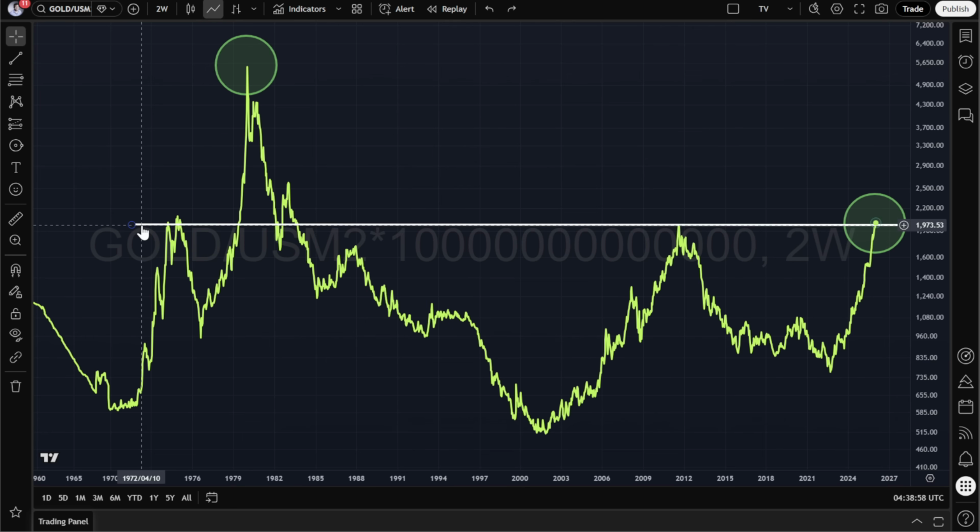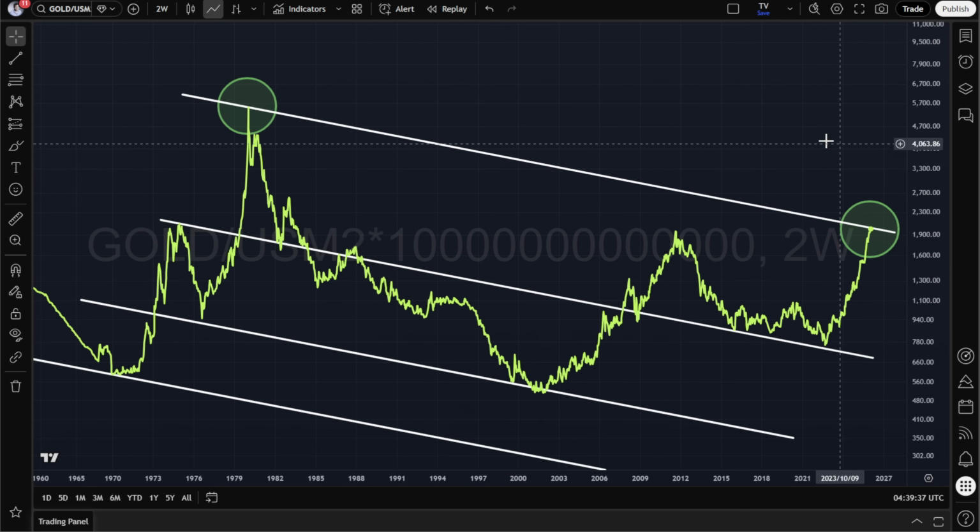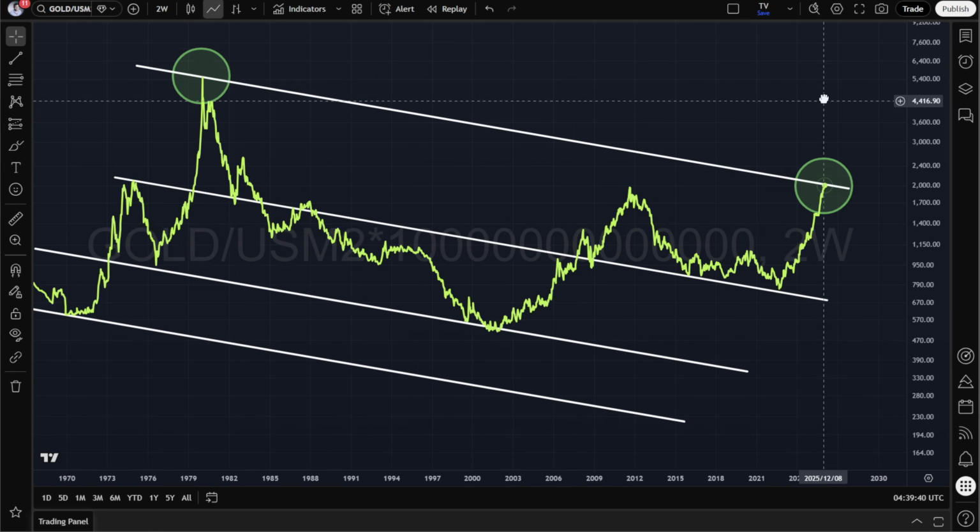And so maybe this horizontal line here is already too optimistic. Maybe we should rather draw something like this, because this now shows how much gold might be underperforming a theoretical constant money base. By the way, this is a logarithmic scale. So those two tops align quite nicely. A lot of the tops and the bottoms here also seem to align relatively well. So now the picture really doesn't look that great anymore.